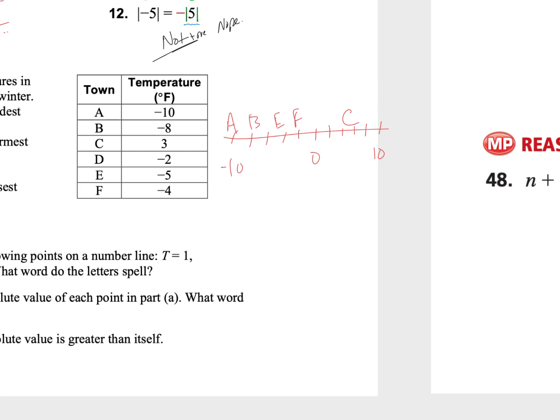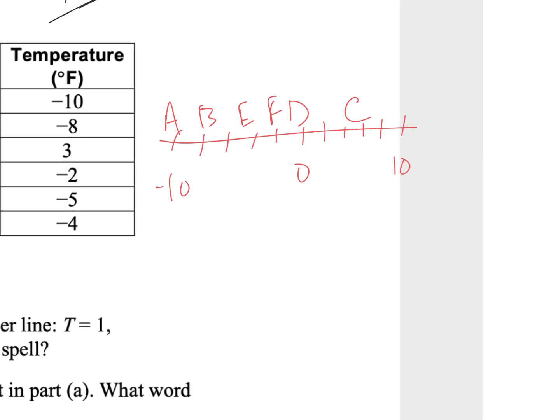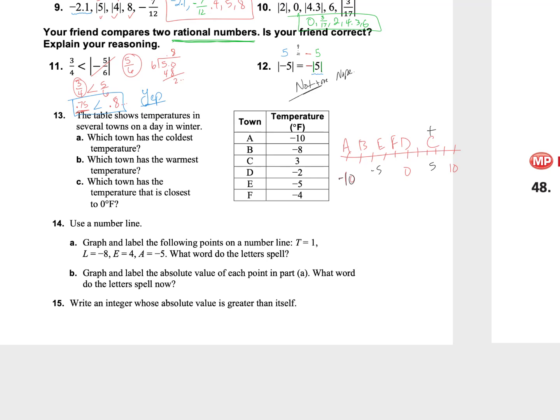And that's about it. Did I leave anything out? A, B, C, where's D? D would be there. And if you're like, how is he doing this? He doesn't have any other numbers on here. I'm just kind of being general, right? Because if this is -10, then sure, -5 is somewhere in the middle of that, right? And even right here, 5 is like there. And if you're thinking, well, C is not 5, you're right. But again, it's on the positive side. So that's kind of why I said that. So this is what we're looking at. That's what we're comparing.